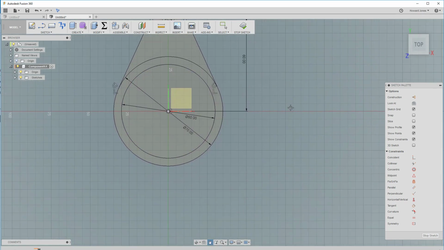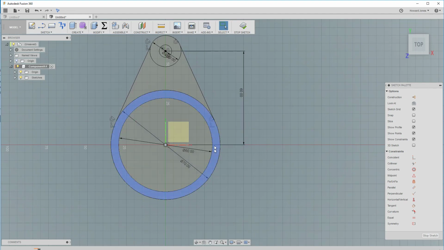So we've done one side. We don't really want to have to do all that again, and we want the two to match anyway, so what we actually want to do is draw a line through here, choose the line and press X, which converts it to a construction line, so it's not actually part of the sketch, it's just a thing to find things with.